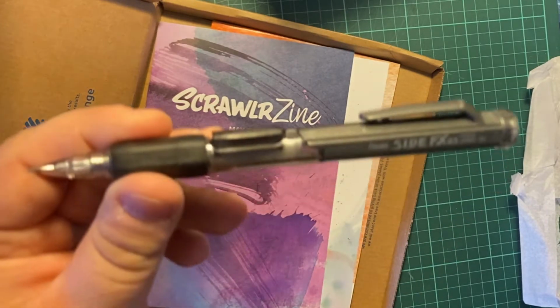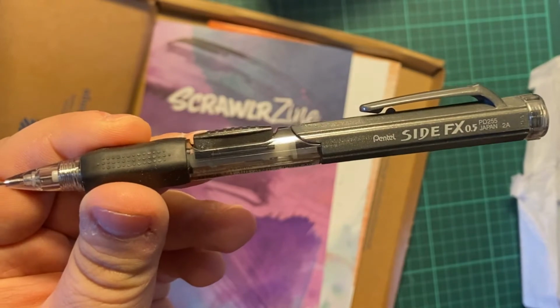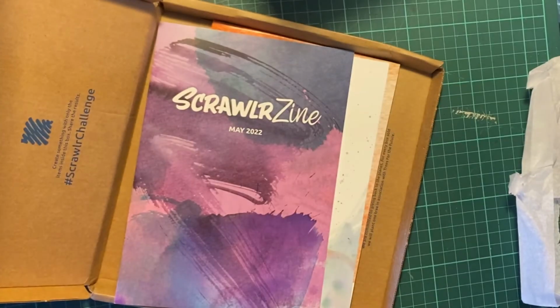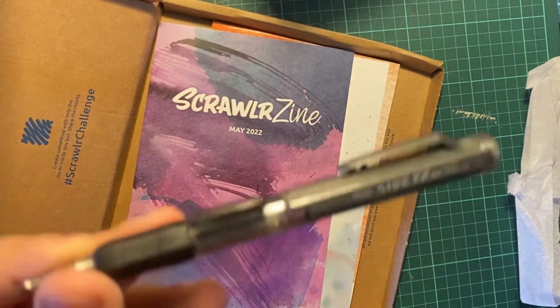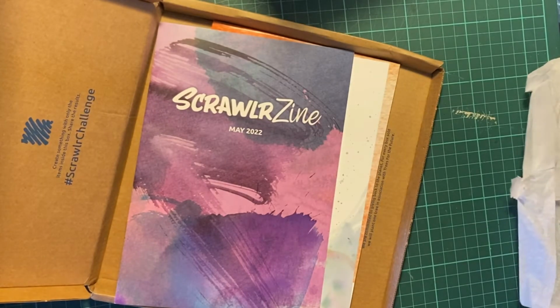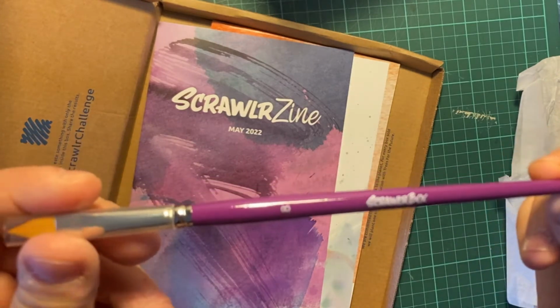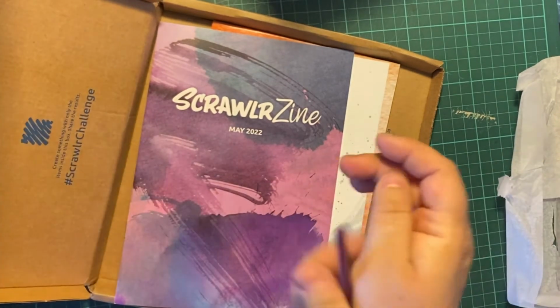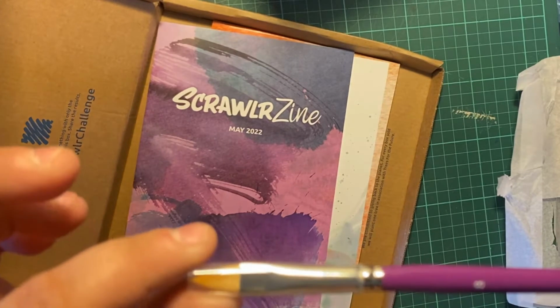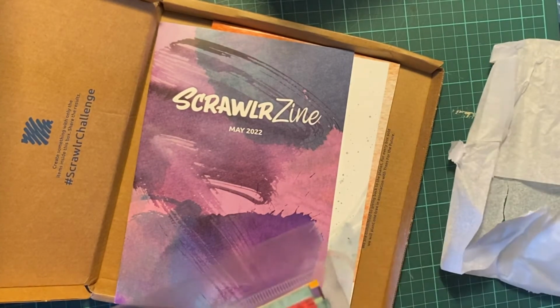Okay. Pentel mechanical pencil, the Side FX. I don't usually use mechanical pencils, but I'm willing to give this one a shot. We'll check it out. Let's see. Oh my gosh. Okay. Got a Scrawler Box branded watercolor brush. Whoops. Has little pointies. That's pretty cool. What is this?